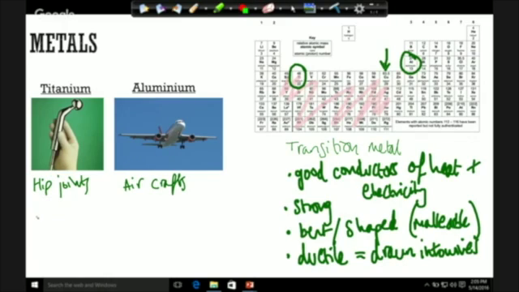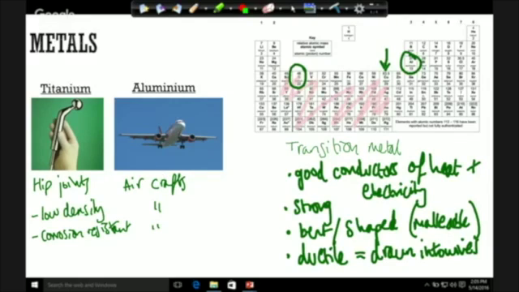A few properties make these really useful: they both are low density, which makes them quite light metals, and they are resistant to corrosion. So both aluminium and titanium have these properties. Let's face it, if you put a hip joint in your body, you don't want it to corrode, okay? You don't want it to break down and rust, otherwise that will cause loads of problems. Also, you don't want it to be too heavy. So a low density, corrosion resistant metal would be excellent for a hip joint.